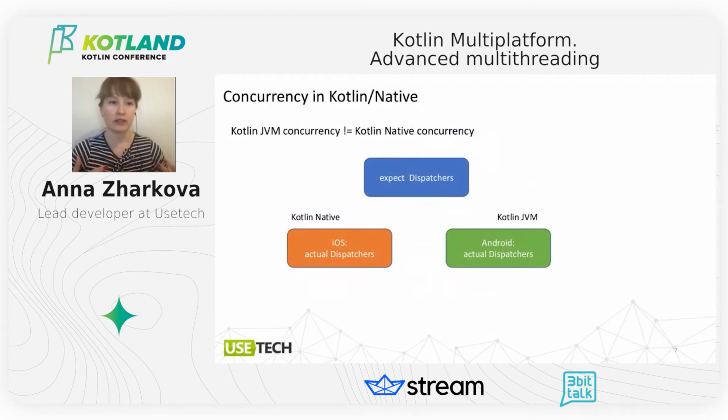And we understand that the main point is Android and iOS. We will speak about mobile, not all of Kotlin Multiplatform. Android and iOS are different in their native part, and also concurrency in Kotlin JVM and Kotlin Native is different. And to deal with it from some common point, we need to declare some common components as expected and implement them differently with the actual modifier on the Kotlin Native side, in iOS main, and Kotlin JVM in Android main.